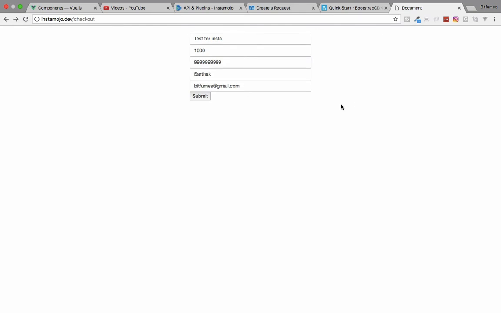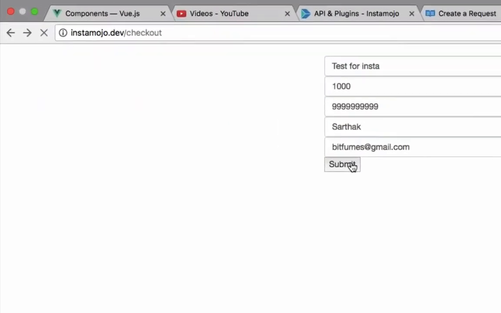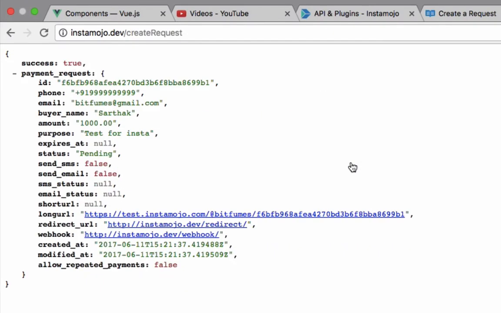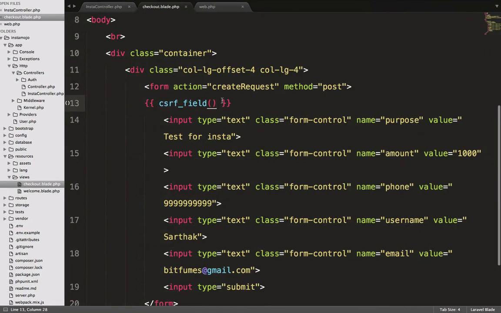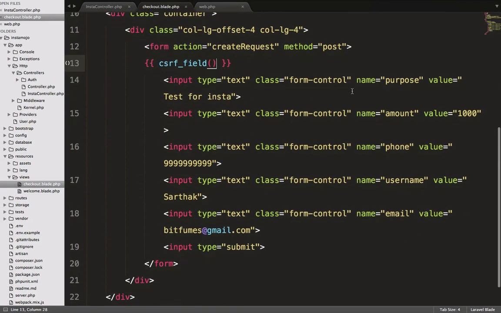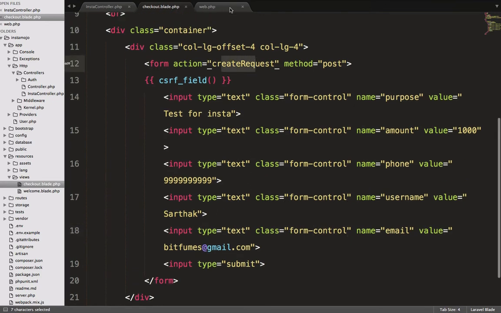Refresh the page, submit button, and it's doing something, and you can see we are getting success as true. So what happens, let's see. I am giving these fields here and submitting this to create request.